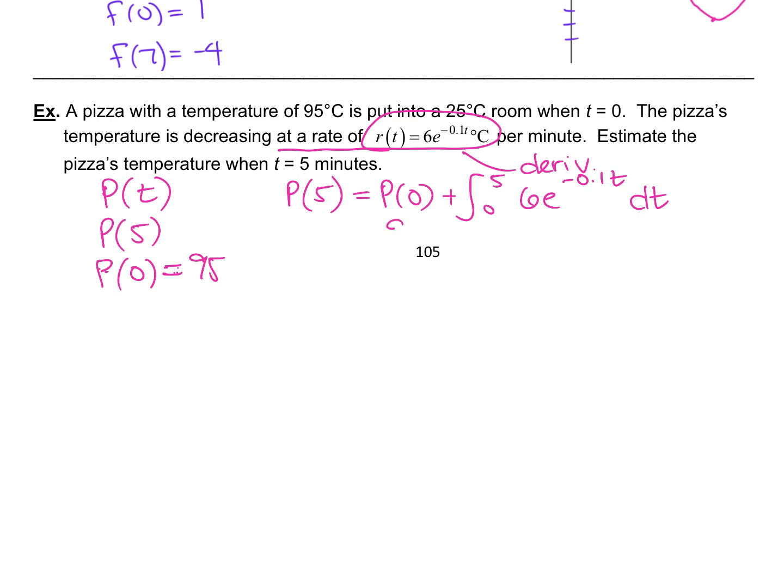So P of 0 is 95 plus my integral from 0 to 5, and I'm going to type this into my calculator. And although it says round to the nearest whatever sometimes, it's always 4 decimal places. All right, so we need a negative in our equation, but it should be given to us, because there's another one on the extra practice page, and it has the negative. So inside the integral, yeah, -6. If you do that, you get 71.3918 degrees Celsius.